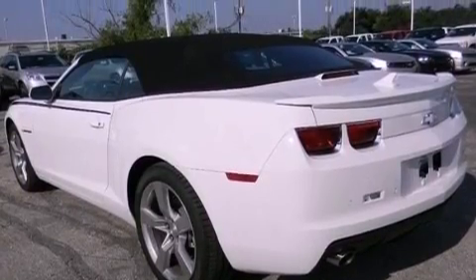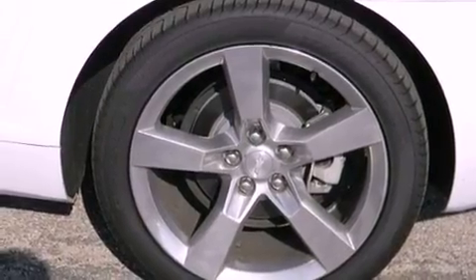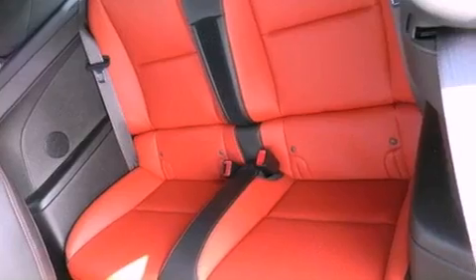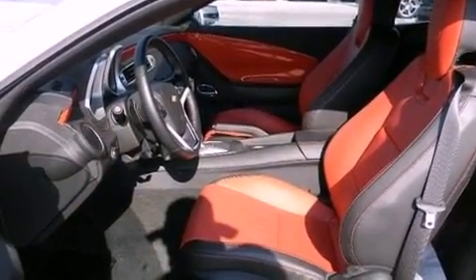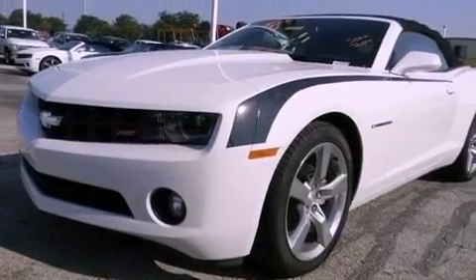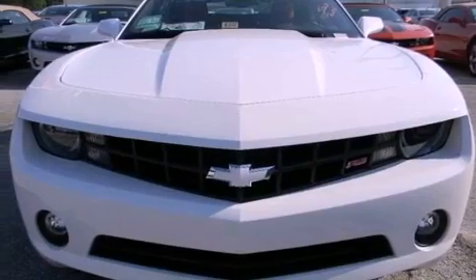The following features are also included: dual power seats, air conditioning, cruise control, performance tires, a rear spoiler, an engine immobilizer theft deterrent system, a passenger side vanity mirror, an anti-lock braking system, steering wheel mounted controls, and leather seats that provide great support and create an overall luxurious feel.